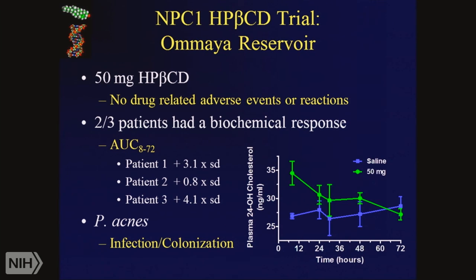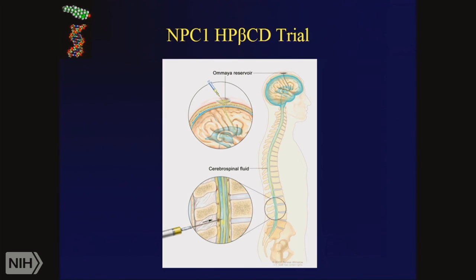That may have been bad luck. It may have been a predisposition in this rare disease. We don't know. So we switched the approach, and we went to a much simpler approach, although it put us further away from the brain, and that was to do what's known as a spinal tap or a lumbar puncture, in which case we introduce the drug at the base of the spine into the CSF and are relying on it to move up to the brain.